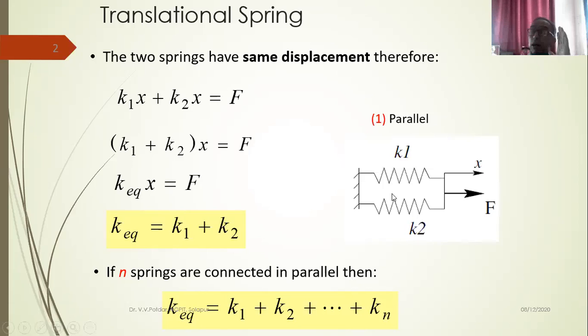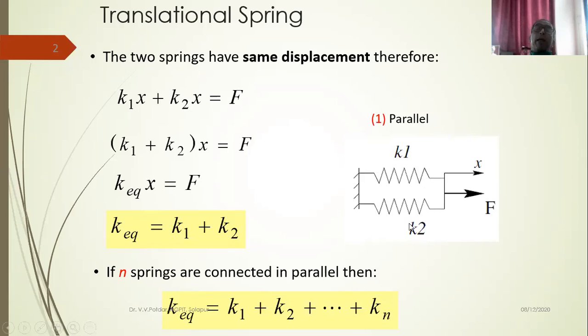Now this is for mathematical analysis purposes. So K equivalent will be equal to the summation K1 plus K2 plus dot dot dot plus Kn. If 5 springs are there, K equivalent will be equal to K1 plus K2 plus K3 plus K4 plus K5. If 7 are there, you have to go up to K7. So it is a simple summation of all the springs in series as per Raven's nomenclature.